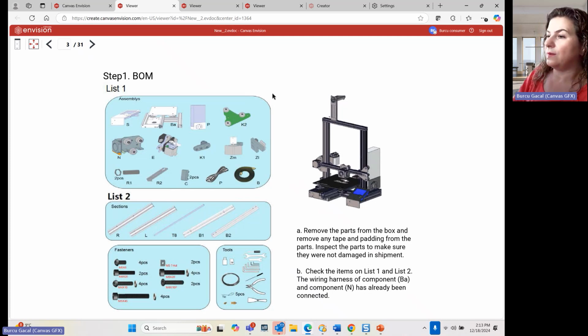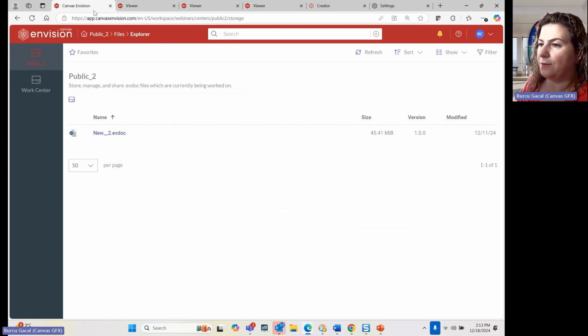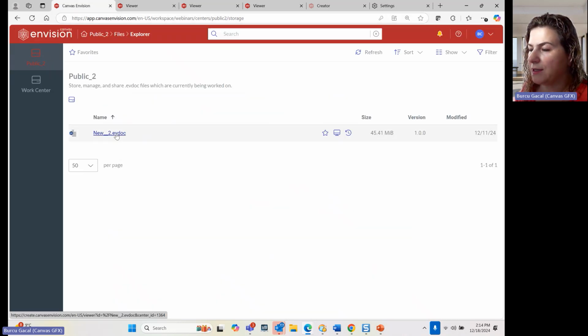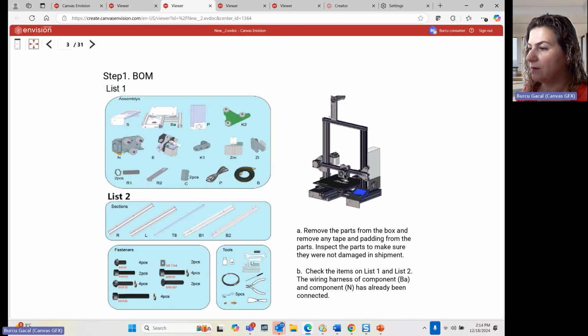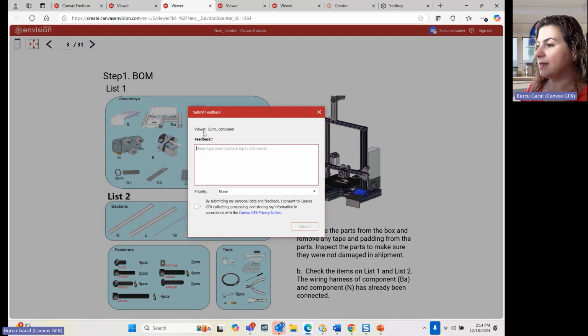All right, so let's go to our folders and click on this documentation. And then it will open in the viewer browser so that we can visualize this document. And as you guys can see, I can directly click and add feedback. So this documentation will tag me as Burju consumer since I logged in with that information.